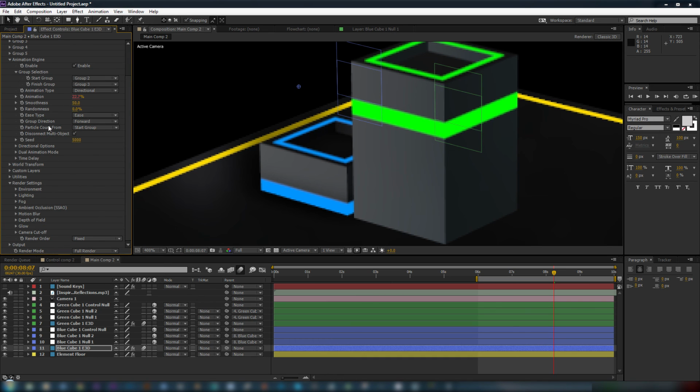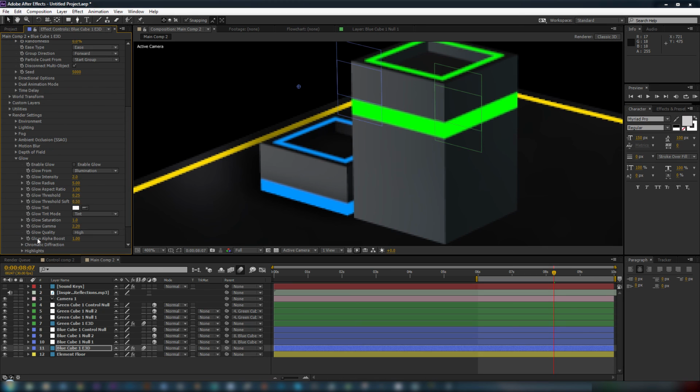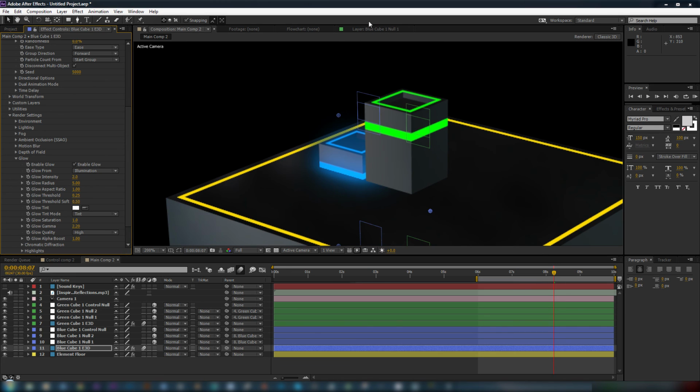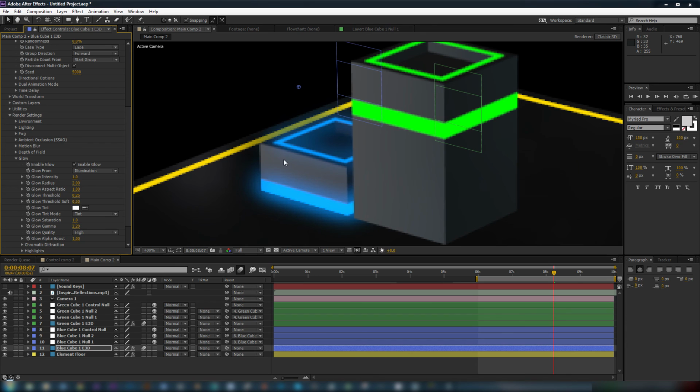Okay, so we used the flat color because if we go to the glow here, the flat color can easily be made to glow, because we just want these to glow. We don't want the reflection to glow. But since the flat color is easy, we can make it glow without turning on glow for the other spots of the reflection. So we'll turn glow intensity down to like 1, turn the radius down to like 2, maybe like 1.5.